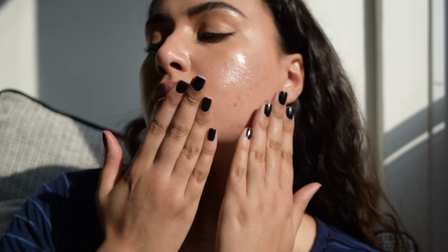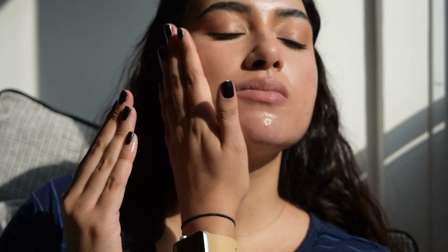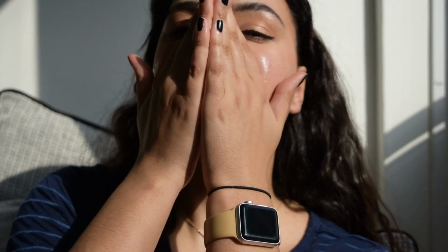My tip number 5 is oil. Do not be afraid of oil if you are acne prone or have oily skin. You just need to find the right oil. I have an oil cleansing guide that just helps you to navigate what oils you could use for your skin, what oils to avoid, and ultimately what oils are fantastic at doing is trapping in all the hydration and goodness that you've put on your skin. If you're going to do your skincare routine, the last few steps may be moisturizing and then apply a little bit of oil to just help keep all that moisture, hydration going into the skin, nothing evaporating and end up with more dry and dehydrated skin.